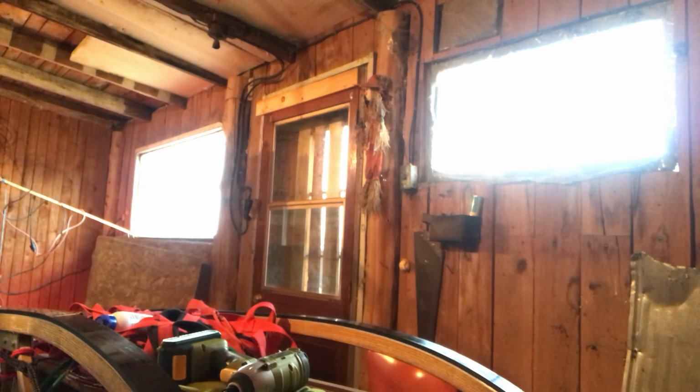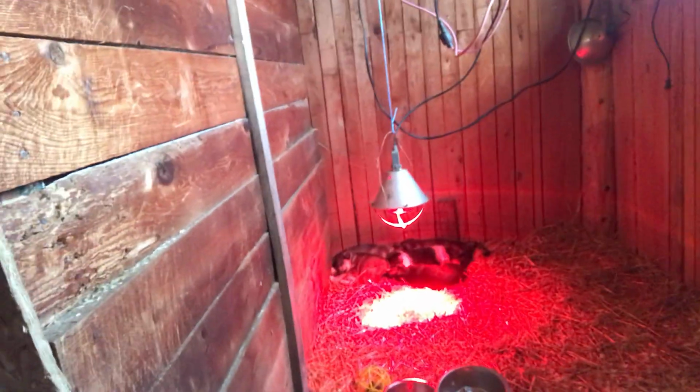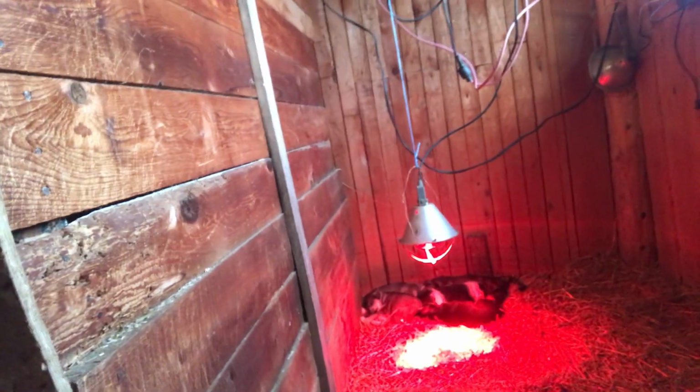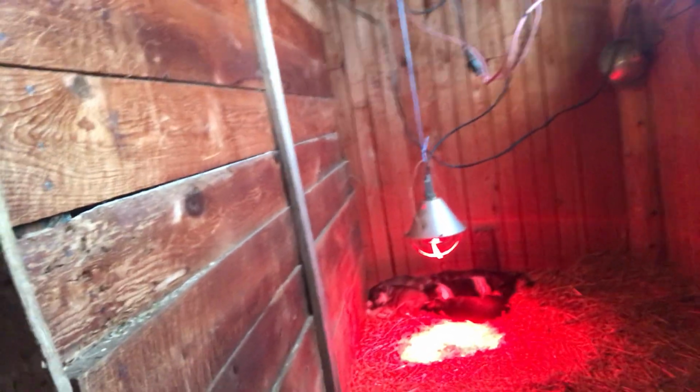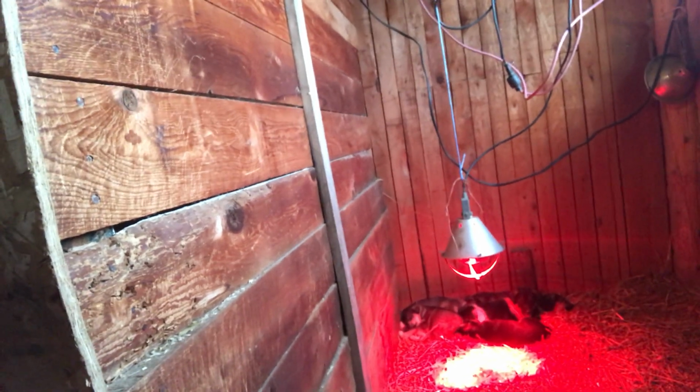Shall we do a gratuitous photo of the puppies before we call it a night? Sorry about the falling non-tripod telephone. All passed out. Sleeping puppies. The black one is the one that's staying here at this kennel. His name is going to be Goliath.